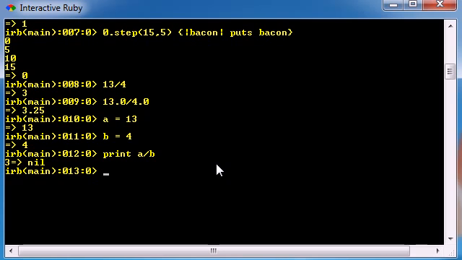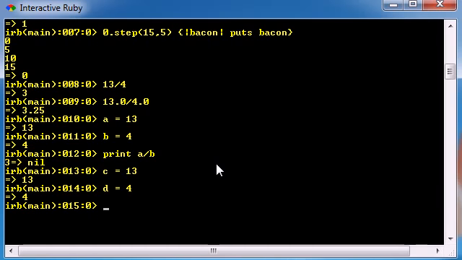So say that we made the same thing, like C equals, I'll use the same values, C equals 13 and D equals 4. Well, now what we want to do is go ahead and print out the answer on the screen, but instead of just writing C over D, what we want to do is put C.to_f, and whenever we do this, here's what's going on.